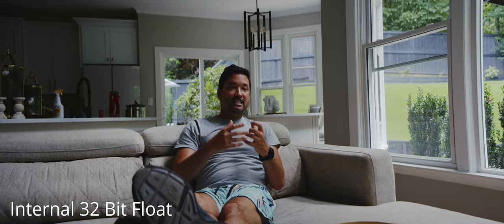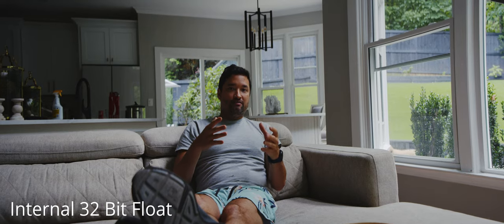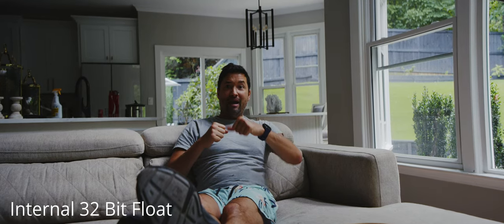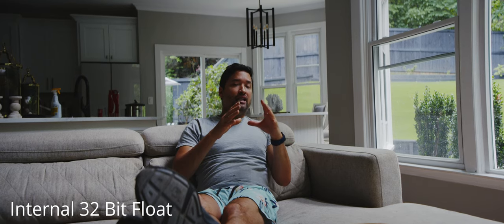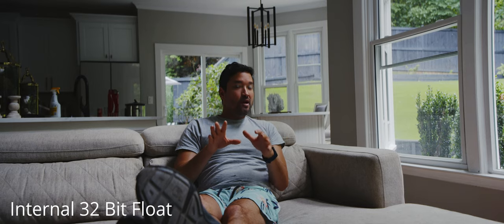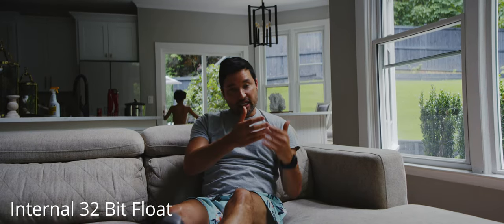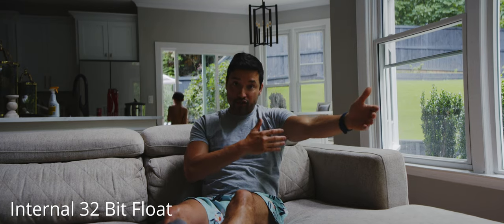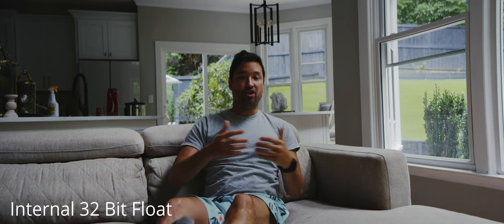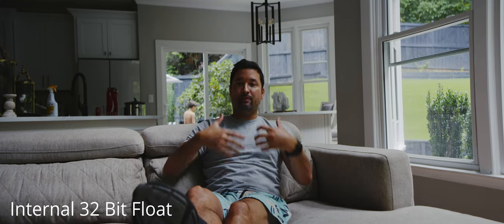But I wanted to really test it and put it through what I think people would use this system for. Because a lot of the times, if you're running and you're hitting a bag and you're doing all these action shots, a lot of the times you're going to have to ADR that. There's just no way around it because it's just too much movement. But if I'm talking like this and I'm moving, just doing casual talking — because in a scene, if I'm talking to the actor or the actress and we're going back and forth, you're going to have natural movement, you're going to walk, you're going to move. How does it capture that sound? When it's hidden under the shirt, how does it capture that sound?